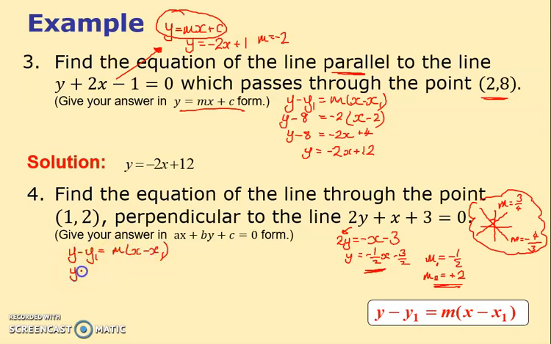So I've got y. Now what's my point it wants? Oh, it's here. Through that point. They always give you that point, so y minus 2. Notice they kind of go in the wrong way around as well. That 2 goes there, but the 1 will go over there. Equals m. What's m? That's 2 lots of x minus 1. So what's my equation? Y minus 2 equals 2x minus 2.